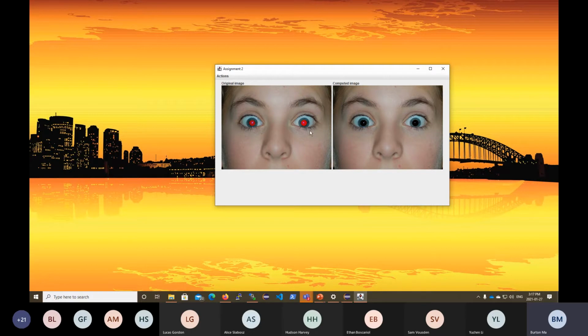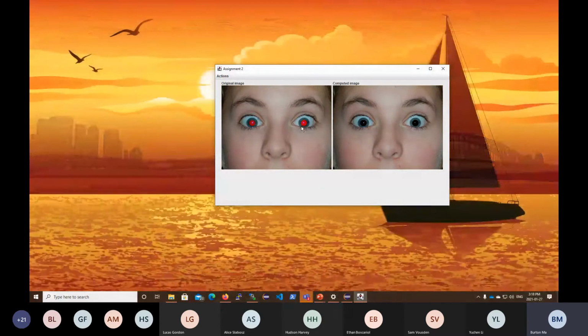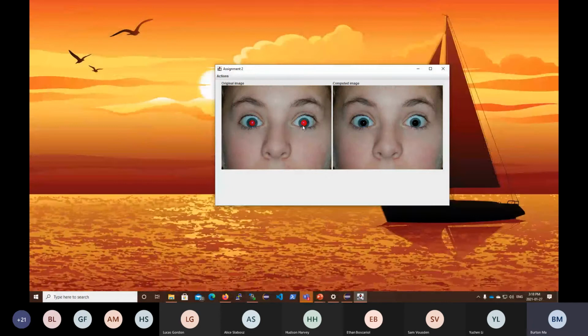In other words, you don't have to figure out that this eye is found at this row in this column of the image, and this one's at this row in this column, and I'm only going to change those pixels or something like that. It turns out there's an easy way, just by looking at the colors, that you can figure out what is a red eye pixel. And there's a second image as well that you can test it on. There's a cat picture that has a similar red eye effect.